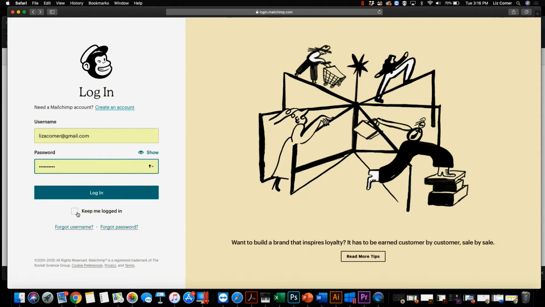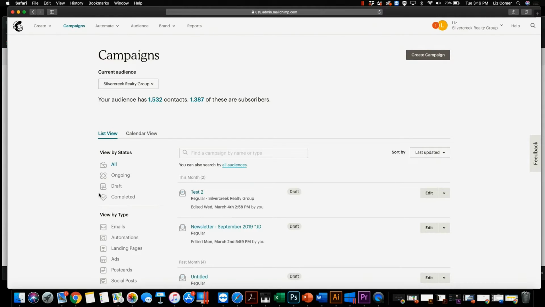Log in. Oh, another thing about Mailchimp is they're extremely secure. So write down your password, make sure you get it right, because if you get locked out, they really lock you out. They also like to send two-factor verification codes to your phone number. So I would suggest putting your phone number in so you don't have to do it through email, because I personally think that's the easiest way. This is my actual account. So the last account we were using was a dummy account, so that I can show you kind of how it works and what we're doing here.